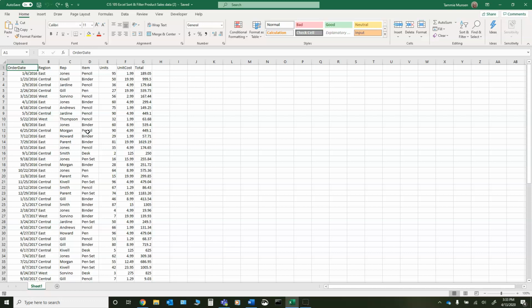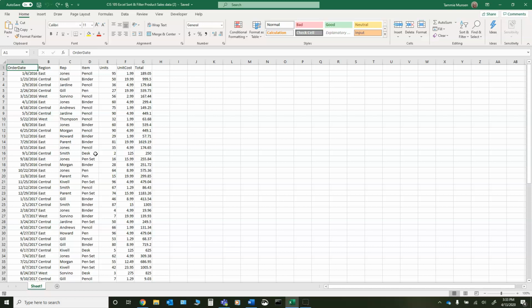It's a great way to look at a long spreadsheet. You don't want to have to do sorts and then undo and undo a filter. You can just apply the filter, look at the data, remove the filter, and then move on. So we're going to go ahead and work with a filter.